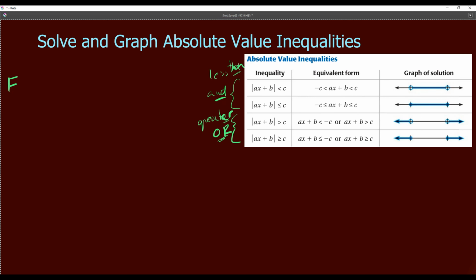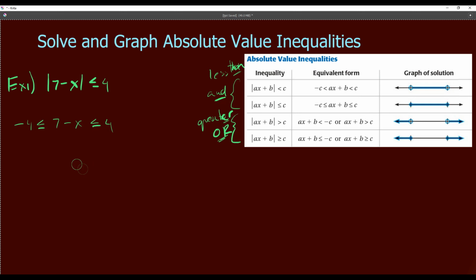So I'm going to show you what I mean when I do an example. I have absolute value of 7 minus x is less than or equal to 4. Okay, so this is this case right here, the second one, where you have less than or equal to. Okay, so that c is basically that 4. So I set up by taking that number and making it negative 4, and then you have the same symbol there on that side, less than, and then you have just this expression in the middle. So 7 minus x less than or equal to positive 4.